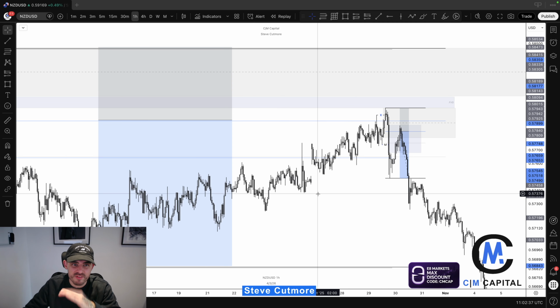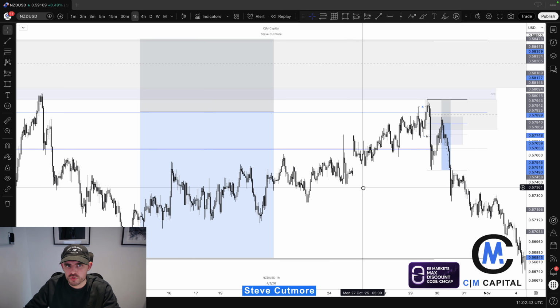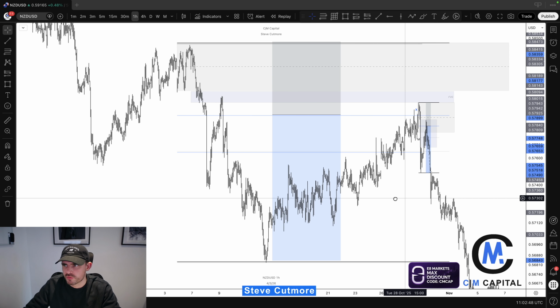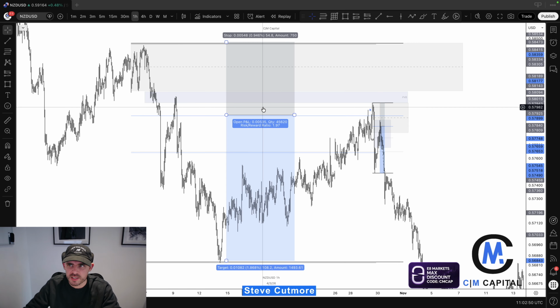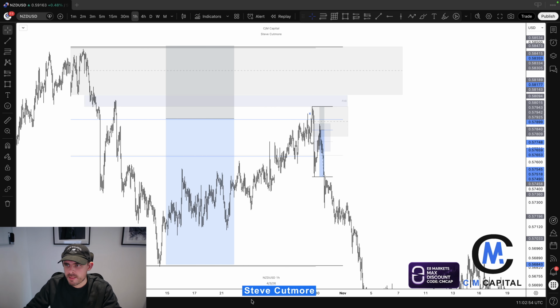You can just see very clearly on the daily, we are very, very bearish. So higher time frame wise, we are looking for shorts. This is when it comes to pairing a time frame, right? Higher time frame, we are looking for shorts. We've got an idea for a daily swing. We can leave that order on the table and just let it play out.